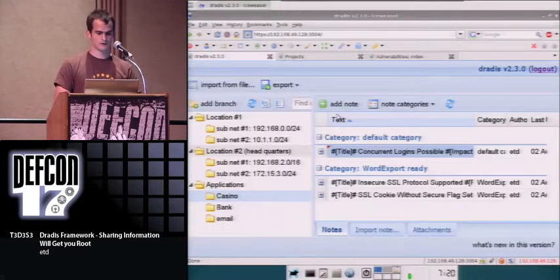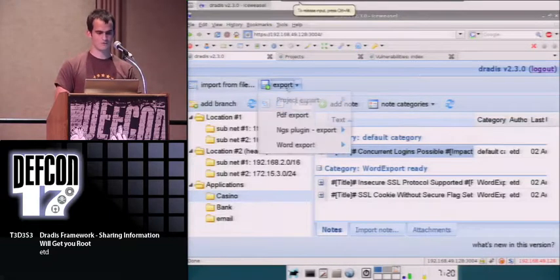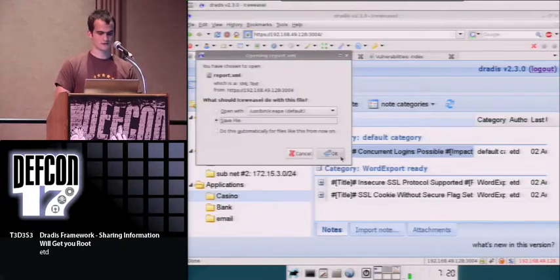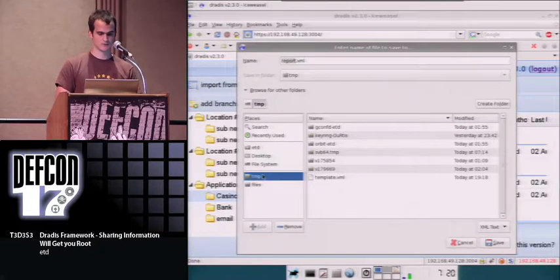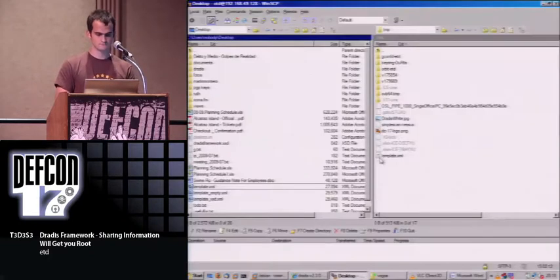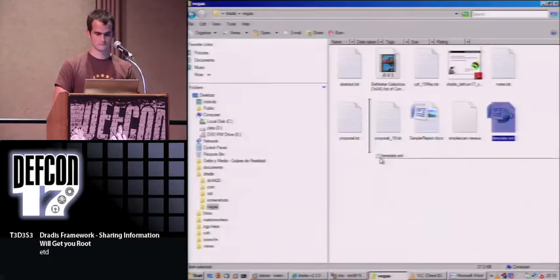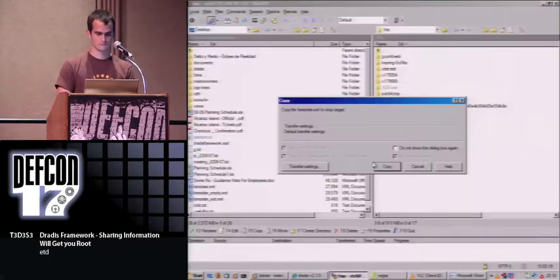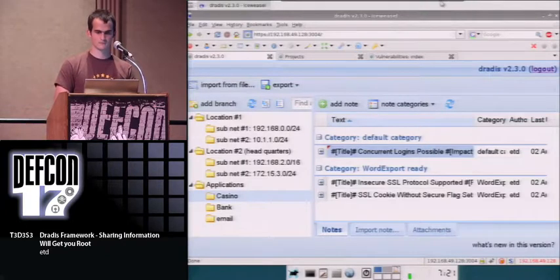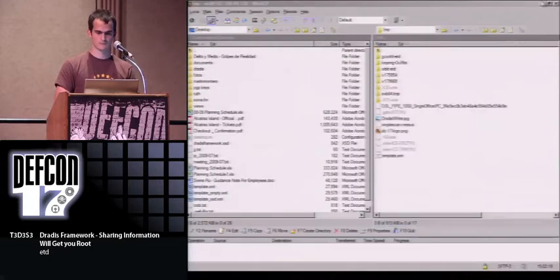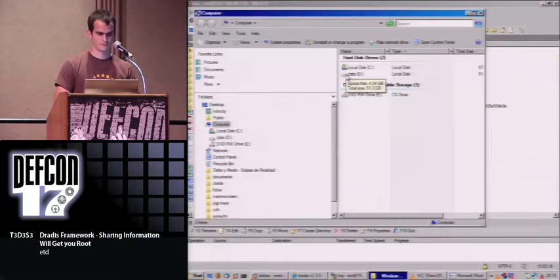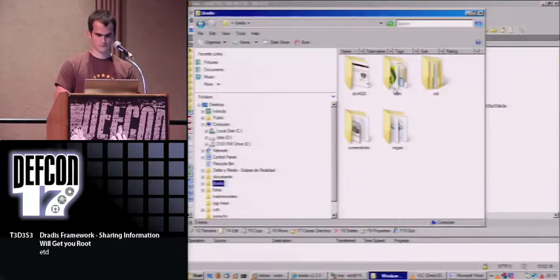And I don't think that you need to refresh this. So if we generate the report and save it in /temp, close the folder.